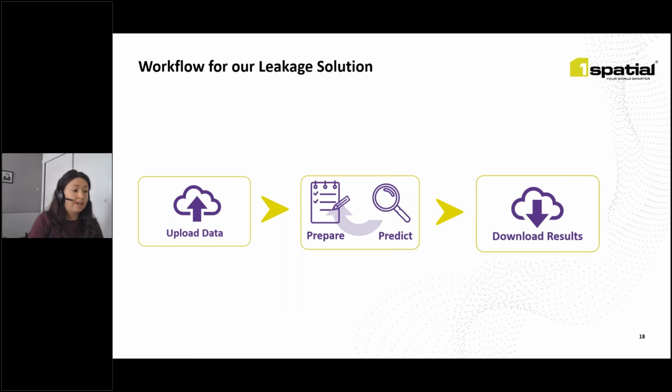I'm just going to take you through an example workflow. As a user interested in knowing where in a network has high leakage potential, this is the workflow they would follow. The Leakage Solution app is opened up in a browser, and the user is required to start a submission to upload data such as a shapefile for a DMA. This would automatically run through a process. This app lets the user know which stage the data is at. The data is first validated, tables are populated before being passed to a machine learning module. And this is delivered back to the user where they can download a report and the data as a shapefile. I'm going to explain each of these steps during our demo.